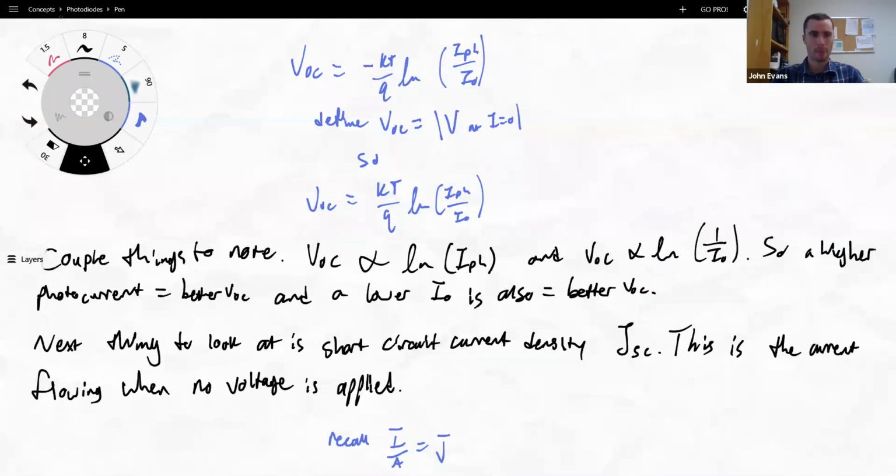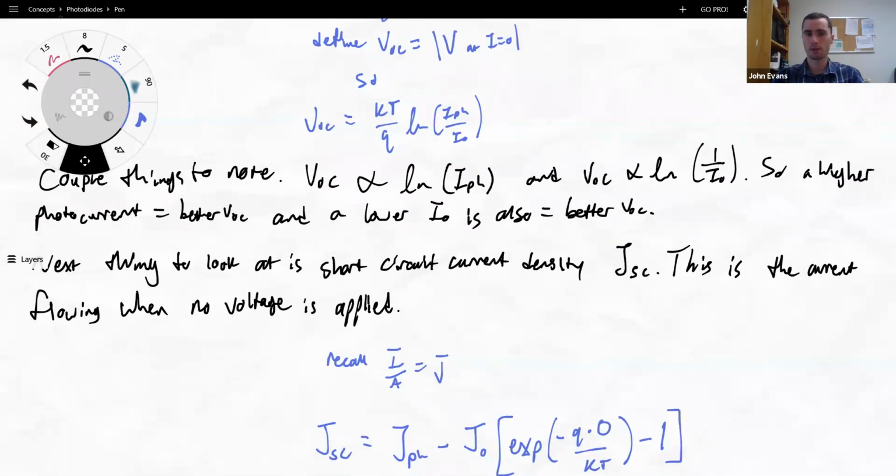All right. The next thing to look at is our short circuit current density, which I'm going to write as JSC. It's the ISC. JSC is just ISC divided by the area. I'm more comfortable saying JSC because it's just what I have done for all of the research that I've done, so I would say it anyway. So I just changed our verbiage here. Okay, short circuit current density, JSC. It's important. What is it? It's the current that's flowing when there is no voltage applied.